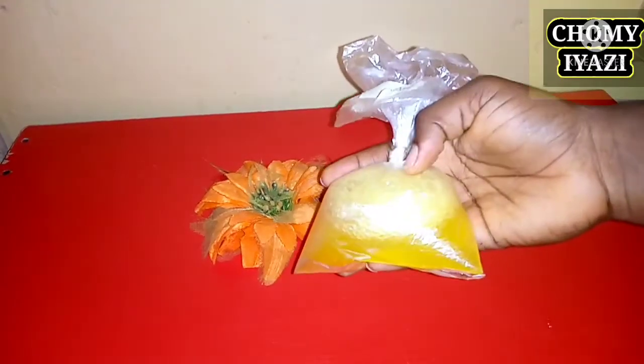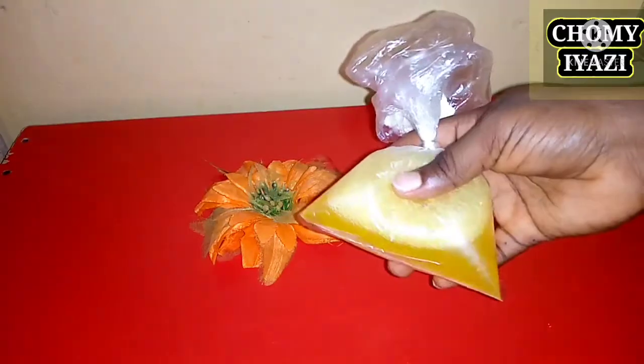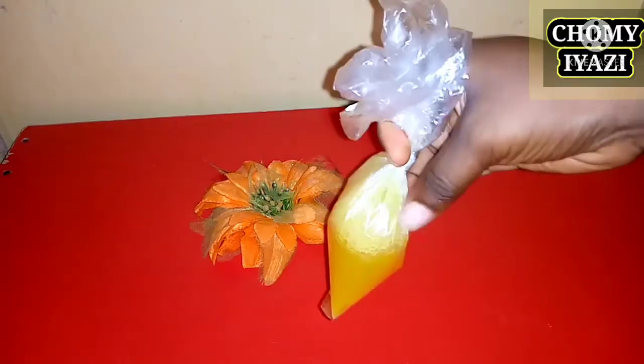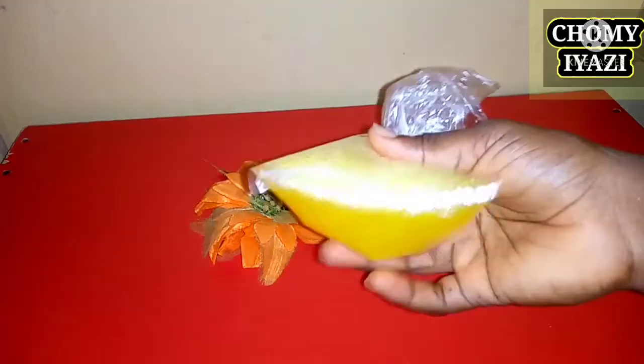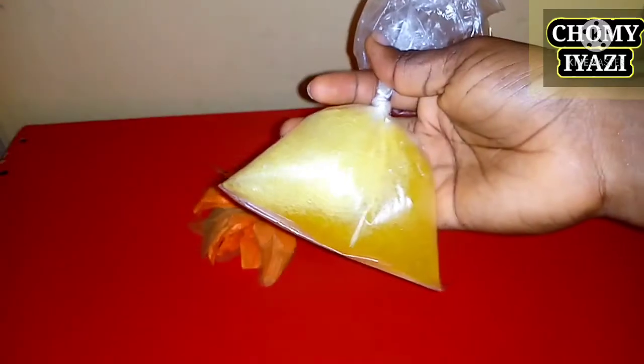Our next ingredient is foam booster. This foam booster helps our liquid soap to foam very well. It helps it to foam to our desired taste. So we'll be needing our foam booster in this liquid soap production.